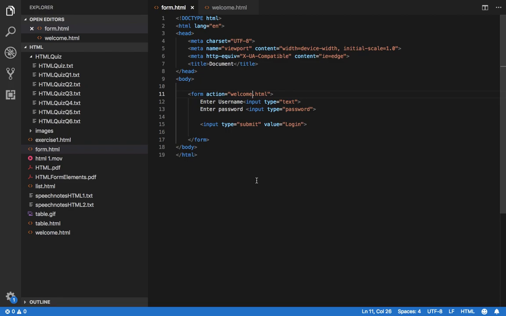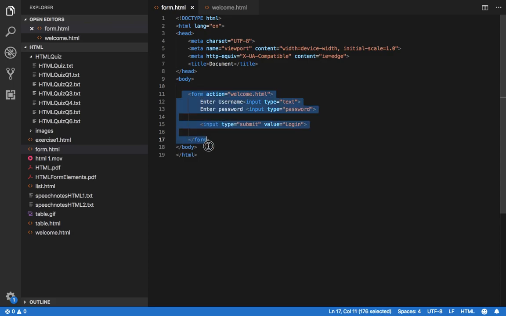Then in check login.php, they check whether the username and password are there in the database or not. So that code will go into check login.php because HTML is client side, so we cannot interact with the database. So we need a server side programming language. Facebook uses PHP on the server side. At that time we can use the action. But right now, as we are not checking whether the username and password are correct or not, we do not require this.